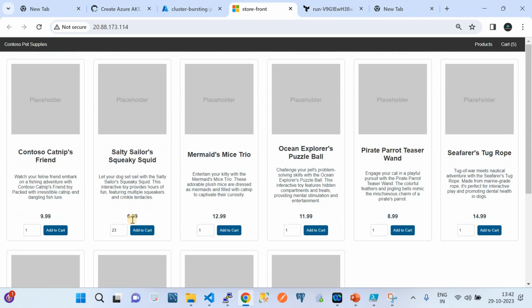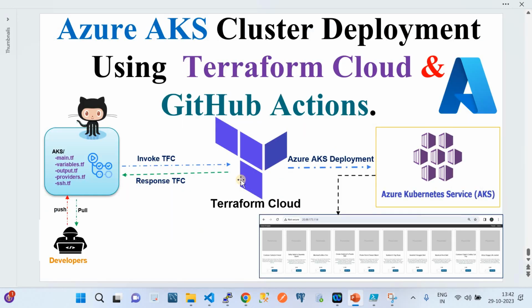Basically what I mean is, we have successfully shown you the end-to-end scenario of how to create an AKS cluster in Azure, and how to deploy an application on the created AKS cluster using a manifest file or specification file with GitHub Actions. All right. With that note, I have shown you the things that needed to be shown in this video.